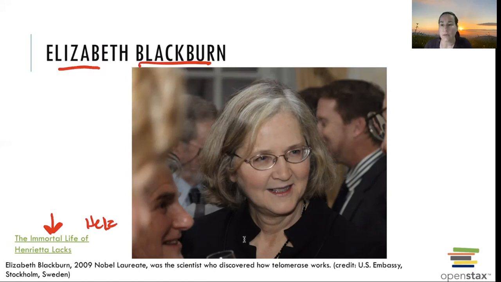But Henrietta Lacks didn't know that this was happening. She didn't get a dime for these cells. Her family didn't get a dime for these cells. They didn't get any recognition for the mistreatment that she had. I love this book, telling you about the mistreatment of people back in the 1950s, and most especially the mistreatment of people of color. It is a great book. Highly recommend it. I haven't seen the movie, but I'm sure it's really good too.